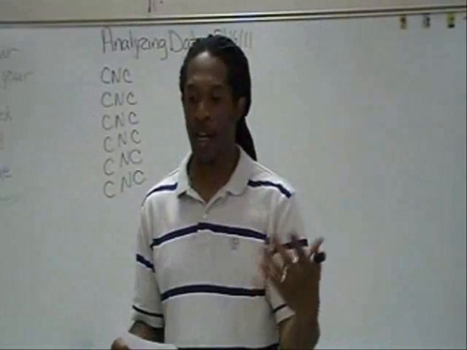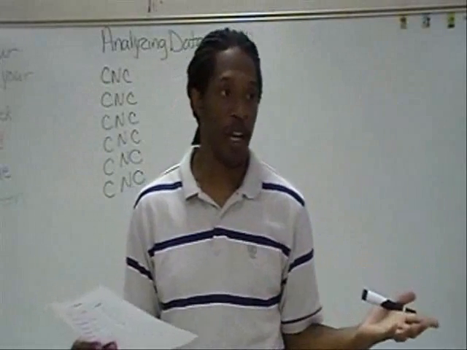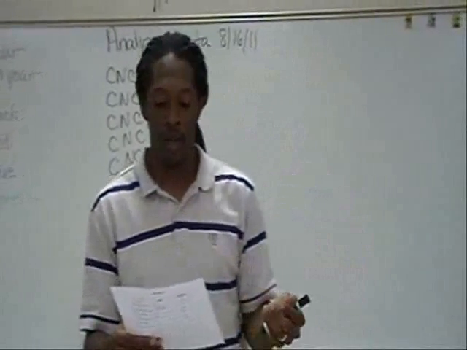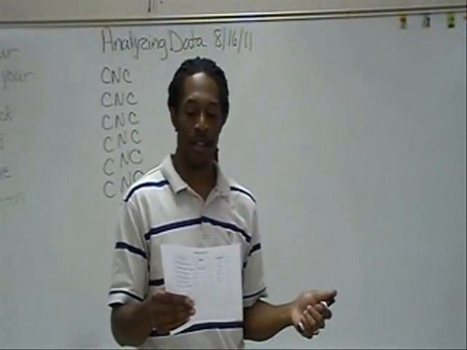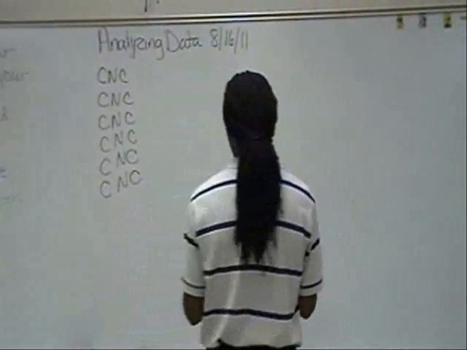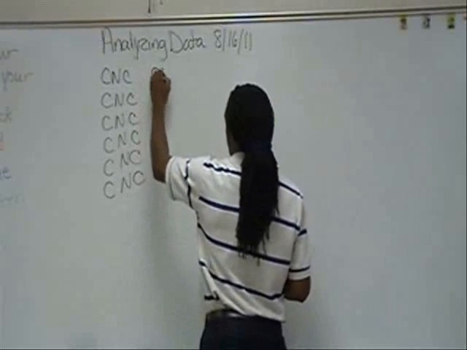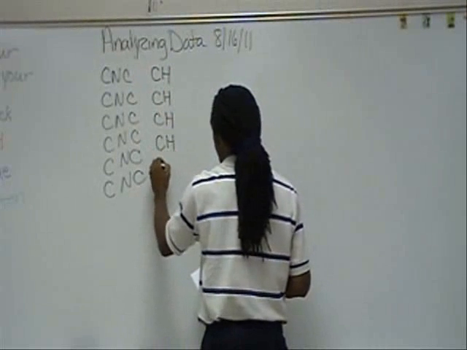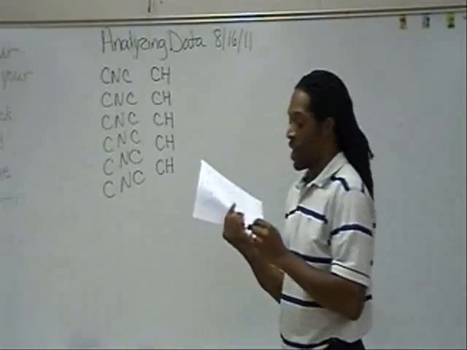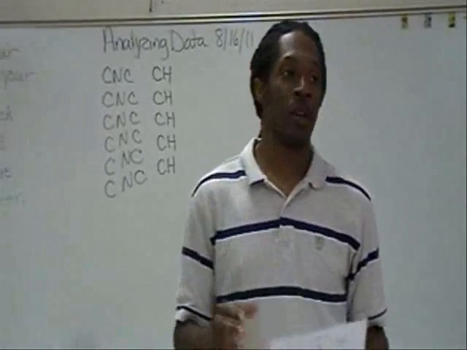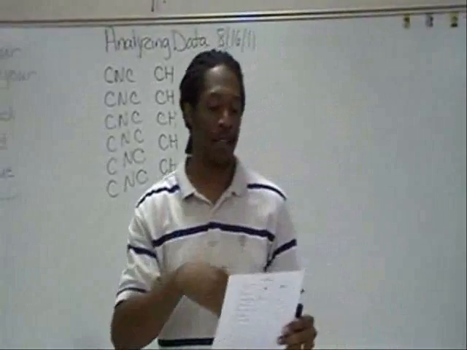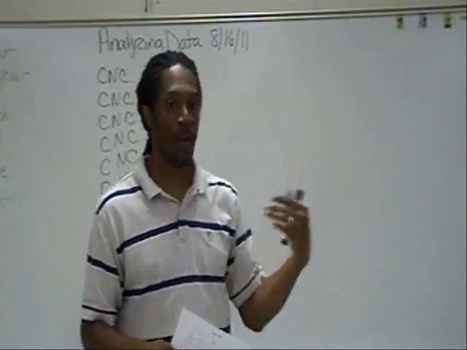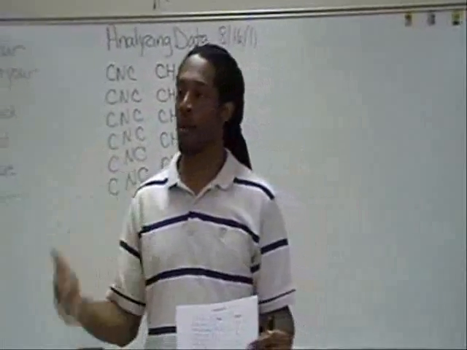And looking up above at the Rocky Road, no one said it, so we're not even going to put that as part of our data. You know, we had 0 people. Chocolate we'll abbreviate with CH, and we had 5 people. So we'll go CH 5 times. And it's very important, once we collect our data, that we actually write our data out and show it, because this is the only way we'll be able to analyze it using mean, median, mode, and range. Okay?